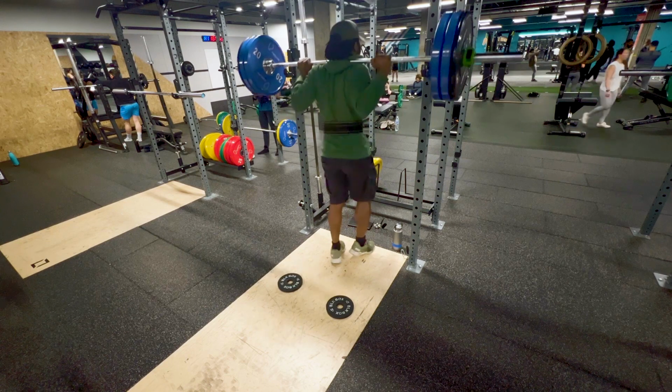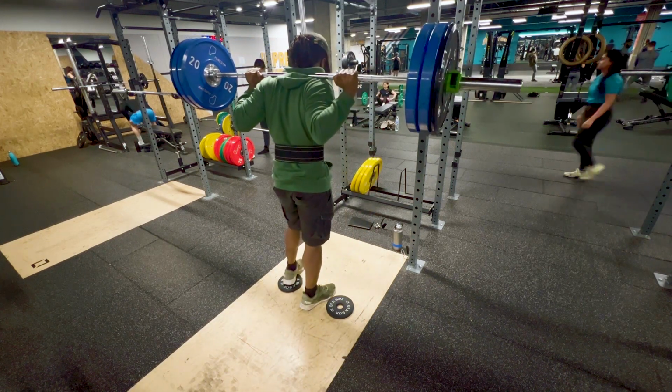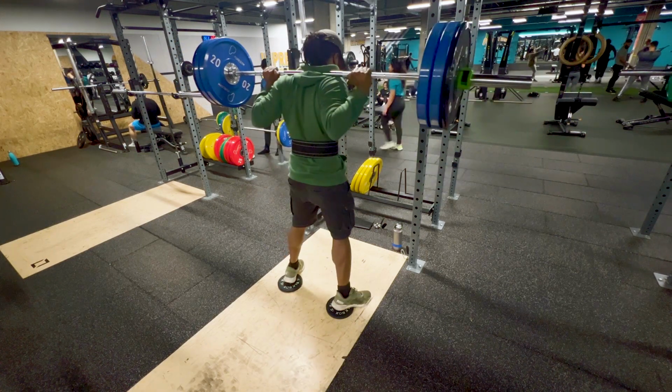Three left. This is a safety announcement. Immediate action required. Full call alarm activated in the all-inclusive changing room.